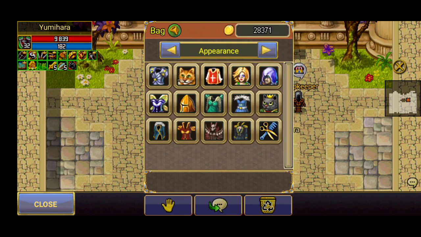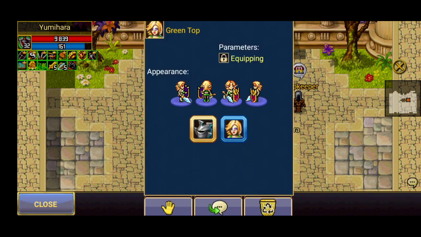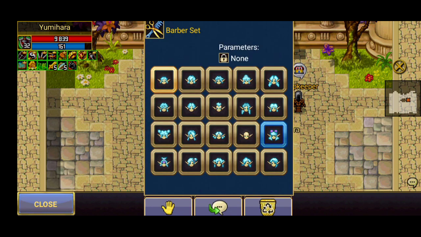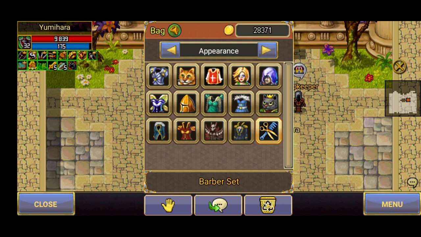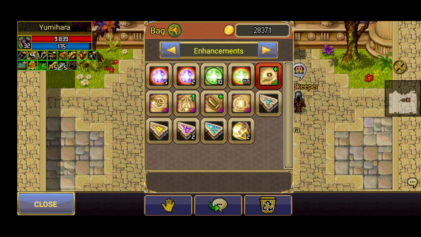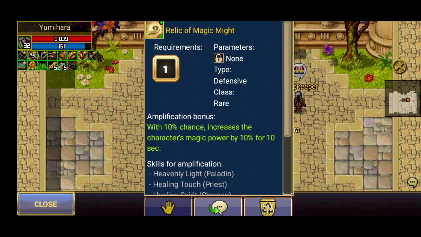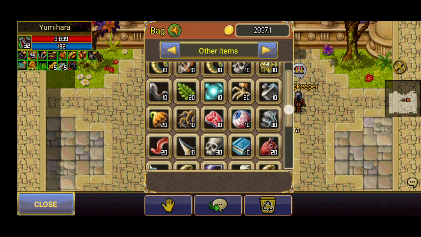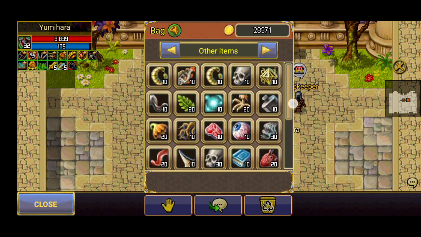Costume. Okay. Costume set: 1, 2, 3, 4. Four costumes and barber set. Two novice. Not bad. And I drew one relic. Relic of mine. I dropped many items for quest. Distrust.